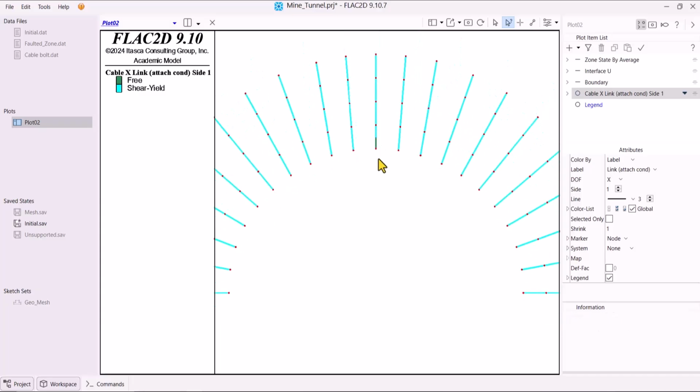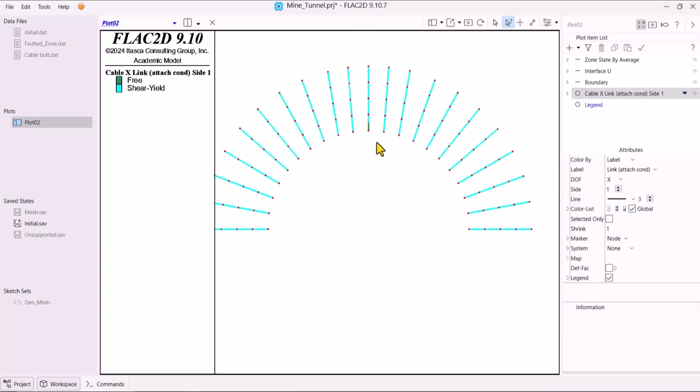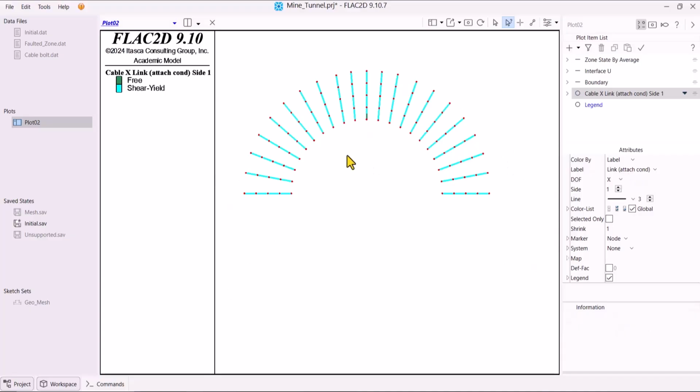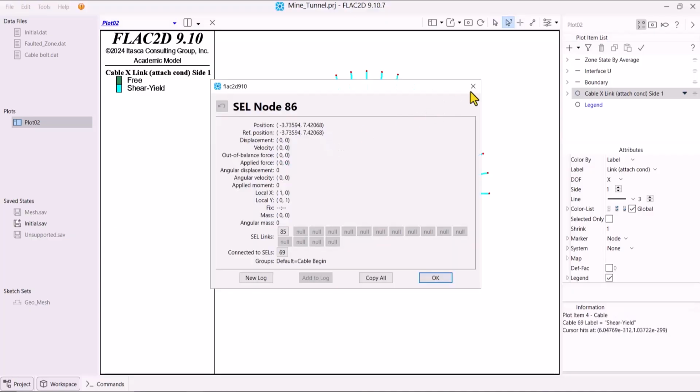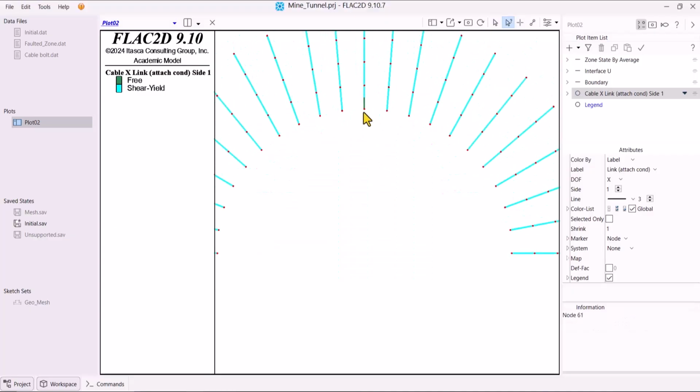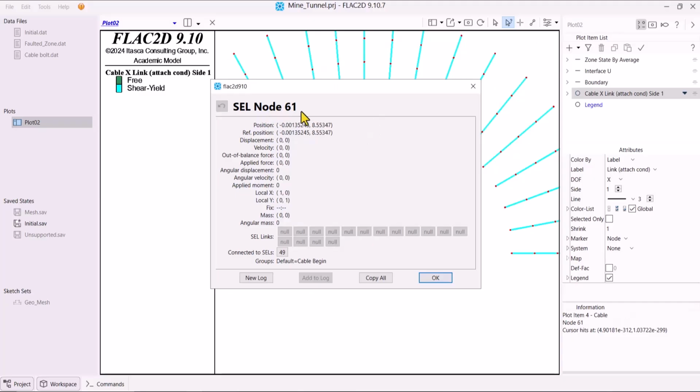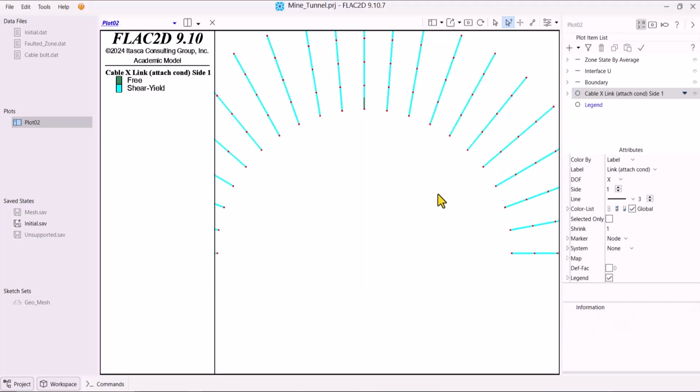Okay, there are problem here. Also, we can check the number of nodes with this option, and okay, the number of node is 61.